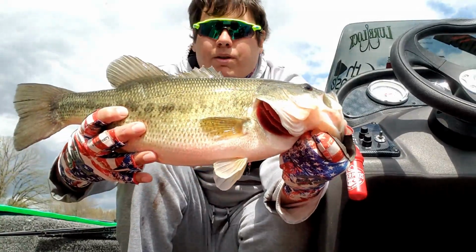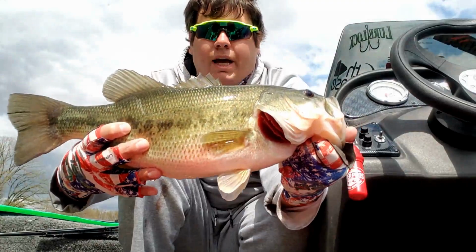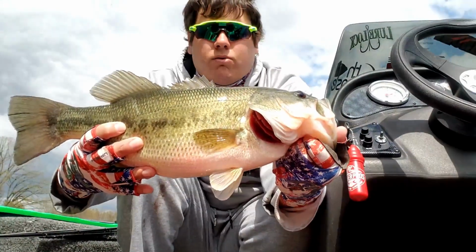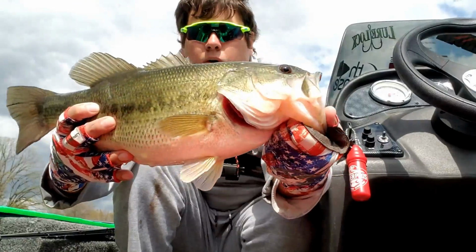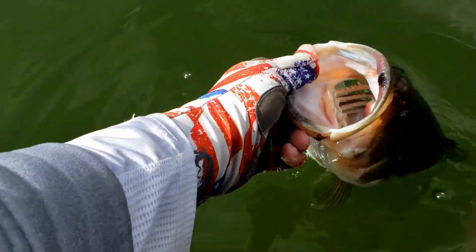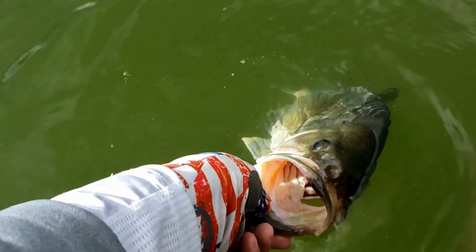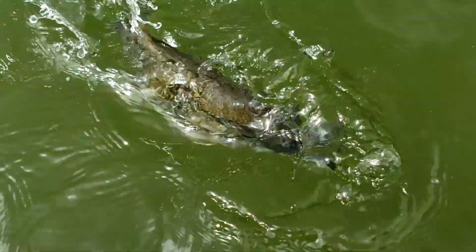Man, been flipping the front of these docks for a few hours just looking for one of these really nice ones. You seen I'm catching those pound, 2 pound fish. Finally pays off there with a big ol' largemouth bass, man. Get that big girl back in the water. That's just a toad right there.